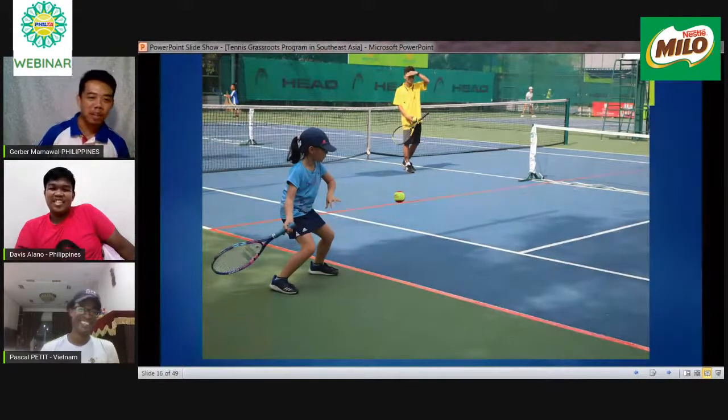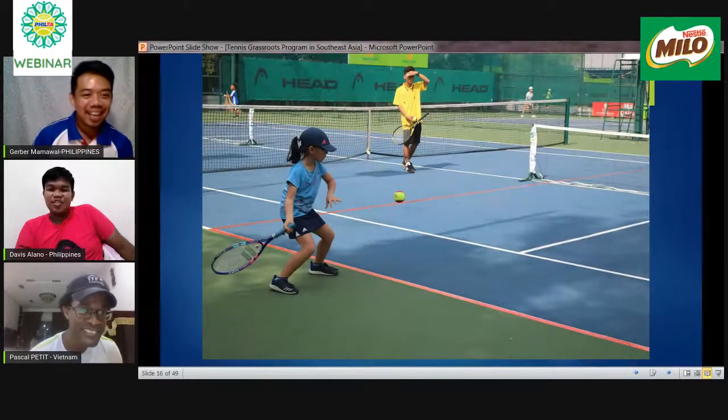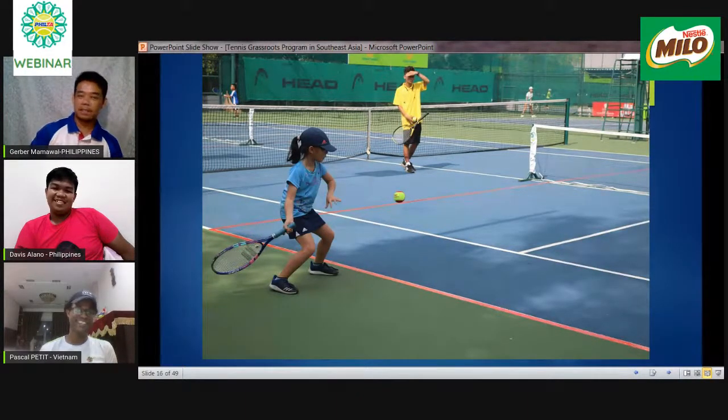Nice. And she's only 6 years old. Yeah. She will turn 7, I think, next month. This was during summer, and this is on the Red Ball stage. She already played the Orange stage. She's very, very good. Good coordination, amazing athlete. Yes, I'm very happy to have her with us.